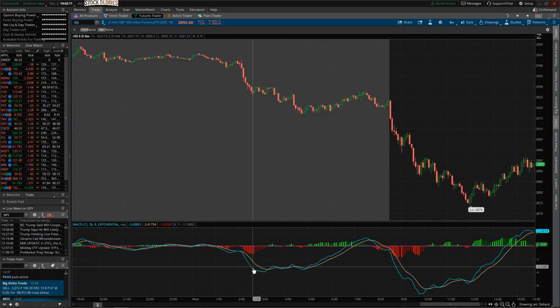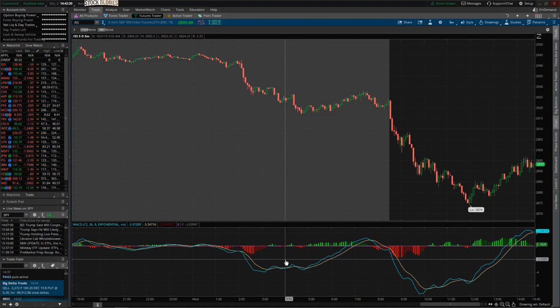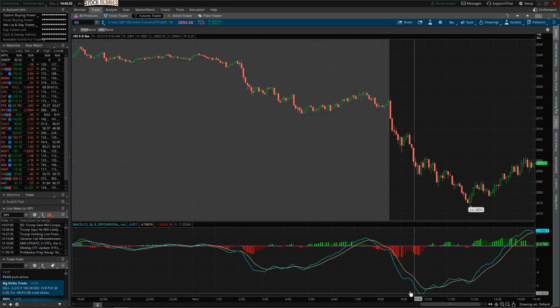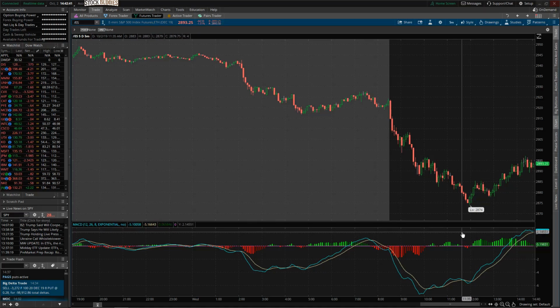So these two are good crossovers, but there's also the zero line, the line that goes straight across, where the histogram sits, which is also an indicator to buy or sell. When the two lines cross over above it, this is supposed to be a buy indicator. And when it crosses down, it's supposed to be a sell indicator. So cross above is buy, this would have been a sell, and then this right here would have been another buy. So that's a second way to use the MACD.